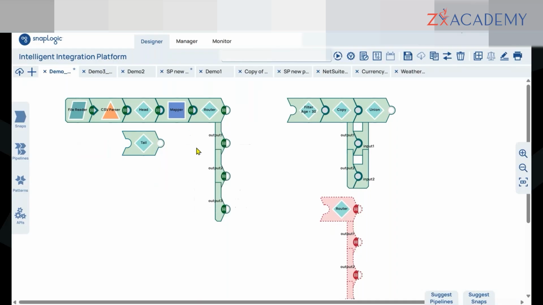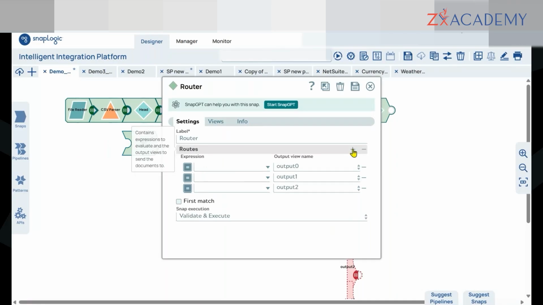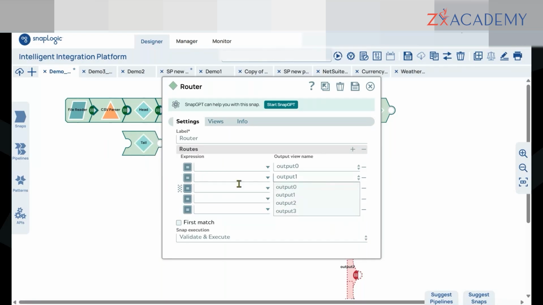Can you just show me the router configuration? Here, nothing, empty. If you would like to add conditions, we will define the condition and set. I set a condition where, let's say, ID is less than 5. Where should it go? Output 0 or 1, 2, 3. We can define the conditions. If you don't specify any conditions, it automatically routes each record to each output. Yes, that's called auto routing. If you don't specify anything, it will behave as an auto router and distribute the records to all the output views.